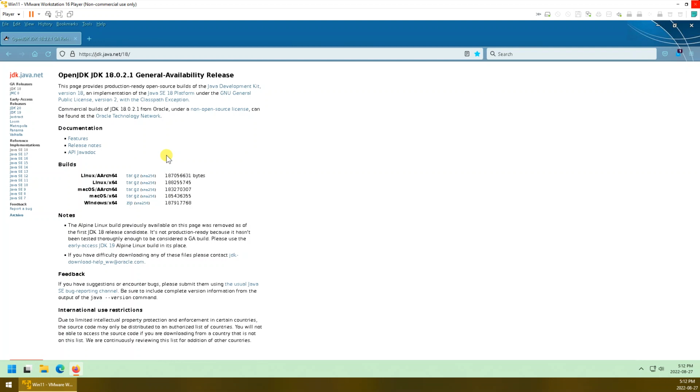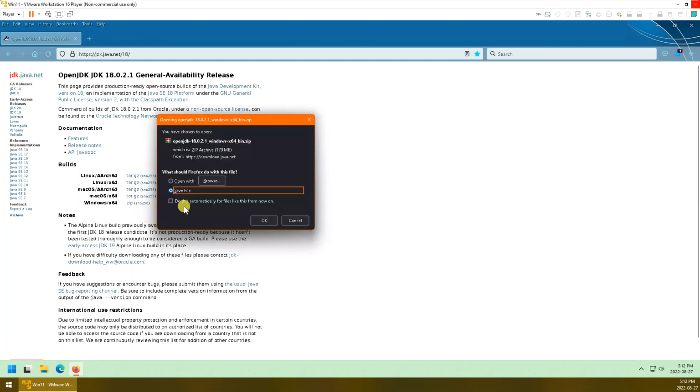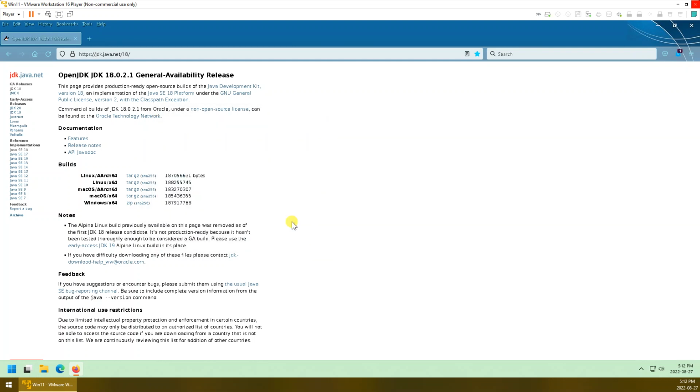They're both equally compatible. The one being described here is Java 18. You can see over here and up here. So that's the version that we're going to download. It'll be the Windows one. I've already gone ahead and downloaded it, but if you click on the zip file, and in my case Firefox asks me to download it, it'll usually put it in the downloads folder. If you're using Edge or Chrome, it'll put it in the same spot. So this will be the full zip.